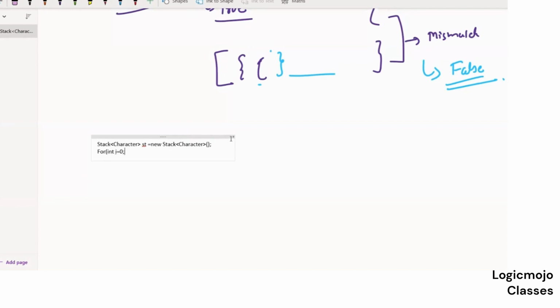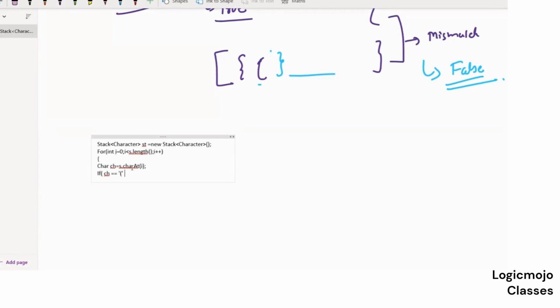So let's write something like this. We want to take out all the elements of the string one by one in character format. So let's write char ch equal to s dot charAt(i) to get them one by one. Now we have got the characters one by one. The first condition check will be when to push, when we want to push the element into the stack. For that, it will be if ch is equal to one of three: every time it should be an opening bracket only. Opening big bracket, curly bracket, or small bracket. So let's first write if it is the opening small bracket.